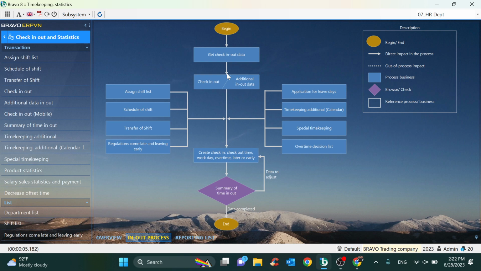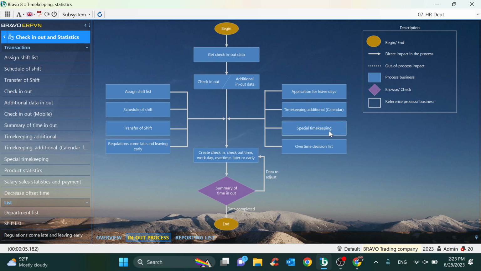The time-in and time-out data will be combined with the information declared on the software, so that we will declare the information about the shifts, the regulation of coming late and leaving early, the application for leave, and some special cases like additional time keeping, special time keeping, especially for manufacturing companies. We also have the overtime decision list.